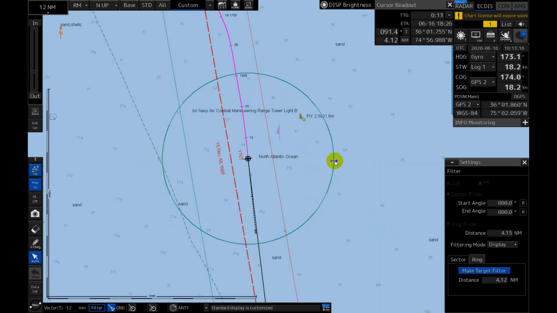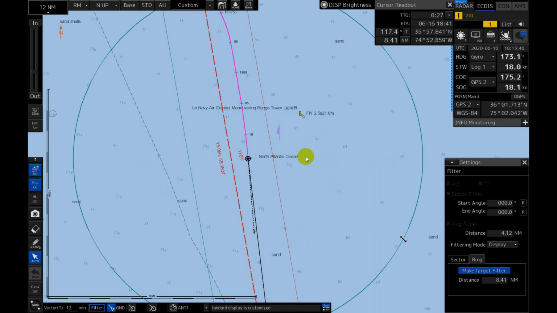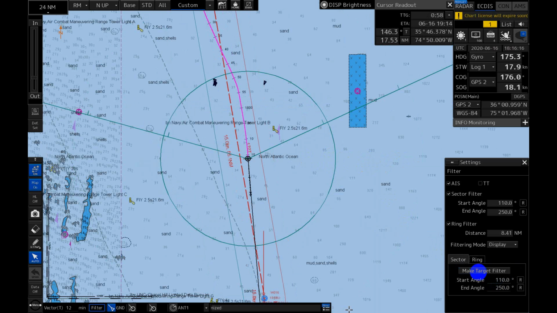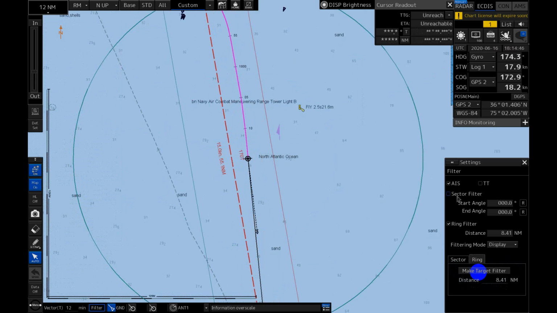When you hover the mouse on this circle, you will see this double arrow. You hold down the left mouse button and pull it to the distance required. This was ring filter, and next is sector filter.